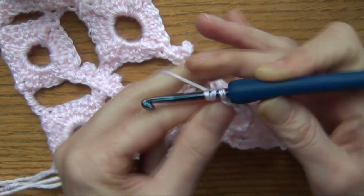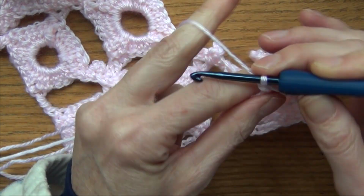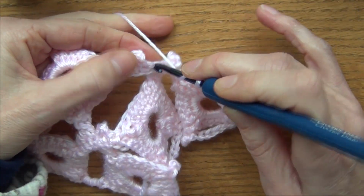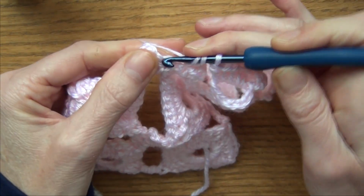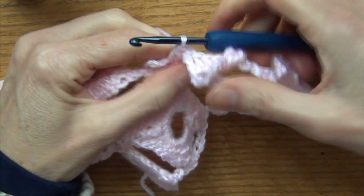Wrap around twice. And before you start with wrap around 3, you're going to be joining it, so I'm going to be going here. And this doesn't require any chains or anything. You're going to do 2 doubles together in here. 1 double in the first single crochet, but don't finish it. Another one in the next. Don't finish it, and then you go through all of them. Okay, so I've gone through all of them.